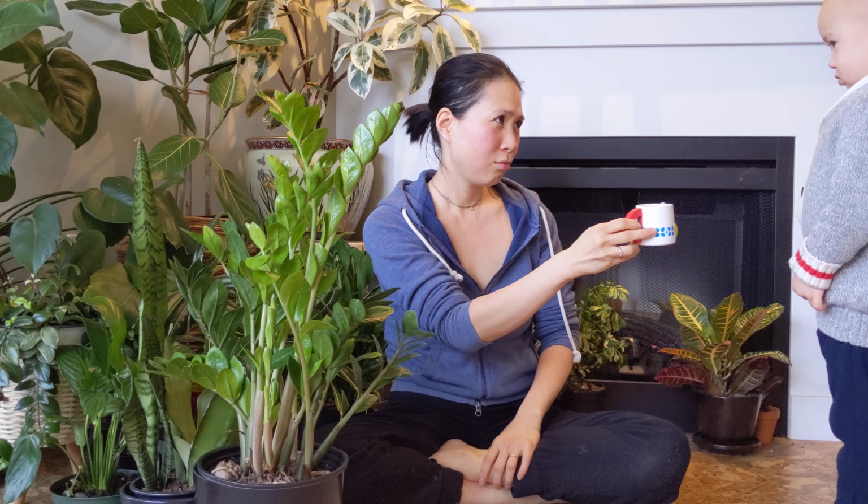Let Mama just show them the plant. I want to show them this big ZZ plant. Wolfie, look. Big ZZ. Check this out, you guys. I went to IKEA and bought a gold pot for this beautiful plant. It's absolutely stunning. It's so healthy. There's new growth, and it's just so big. It's like a dinosaur. I have never seen one in person.